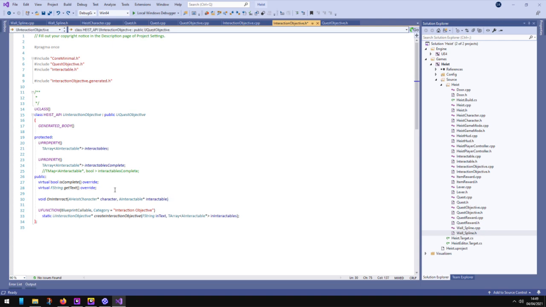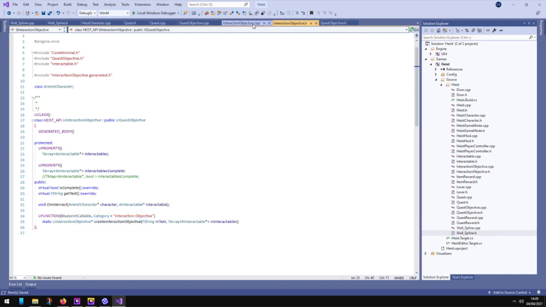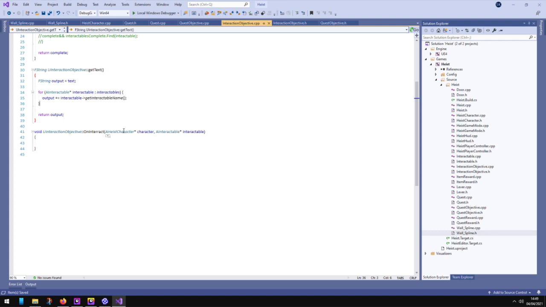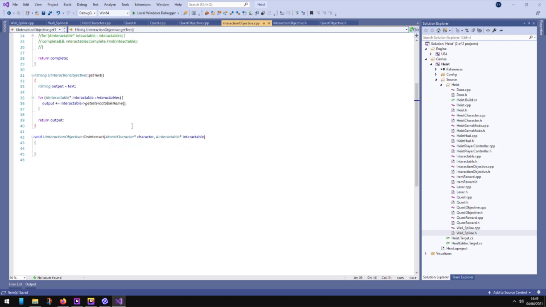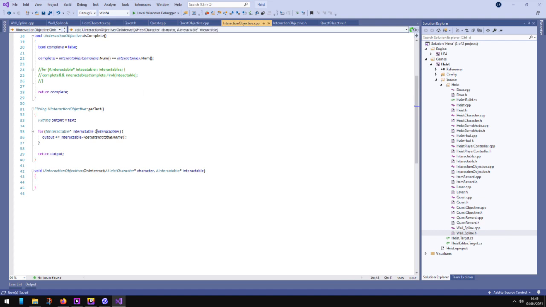Okay, so this is how the objectives are going to work, right? So we've got this implementation for declaration, add include, and then all we're doing for now to keep it simple is to add interact.